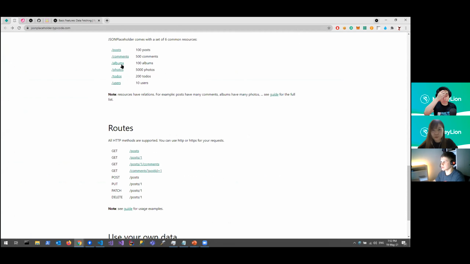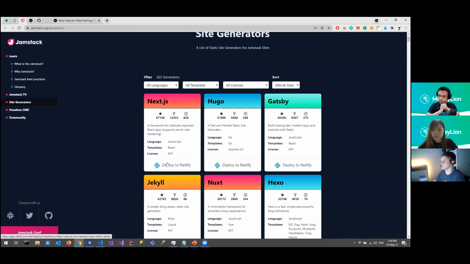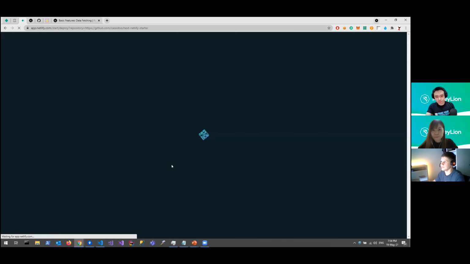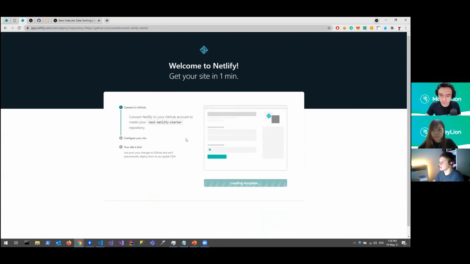And each of the frameworks has a Deploy to Netlify button. And it's really easy to deploy our project to Netlify, to connect it to GitHub, and it's easy to do with only a few clicks. So I click Deploy to Netlify. Now it's loading, and as you can see, it's already preparing some pre-generated data. Now it's asking to connect to GitHub.